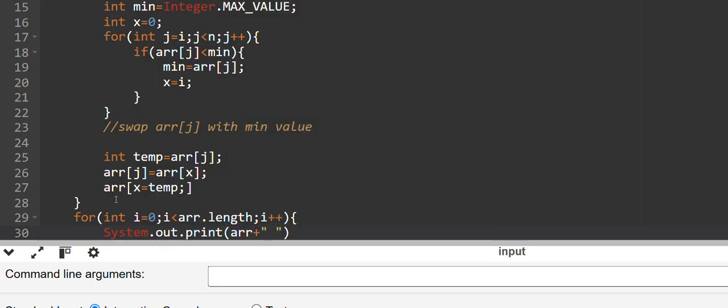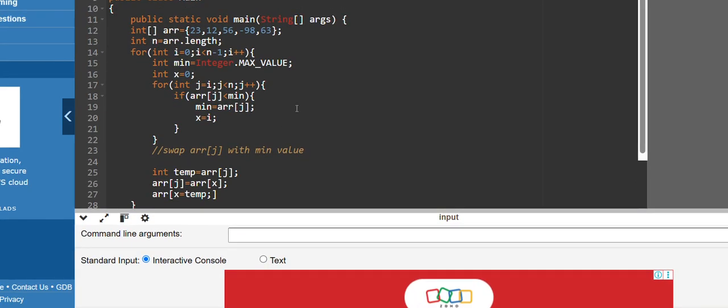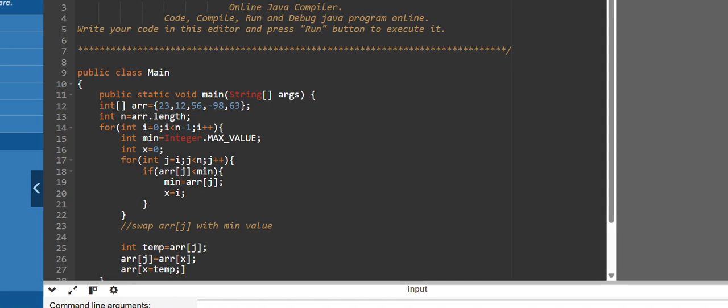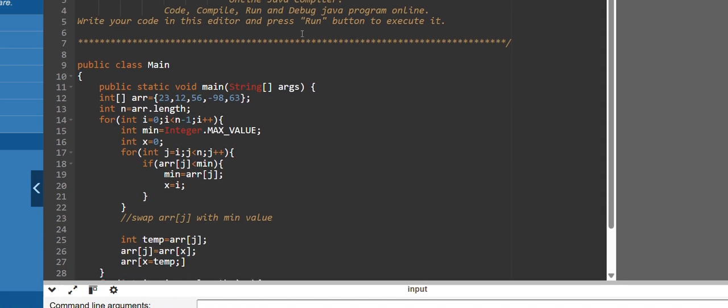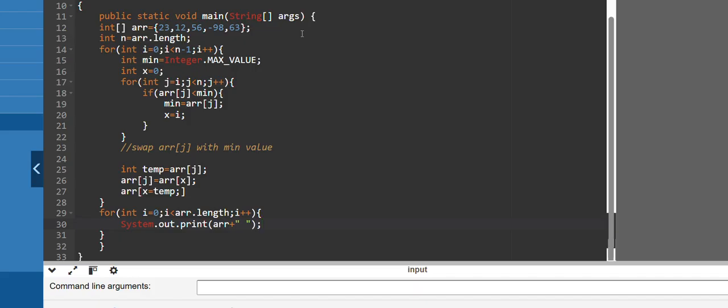This is how you code for sorting. Give me a second, I'll adjust the screen. Right, did you understand how this coding is working?